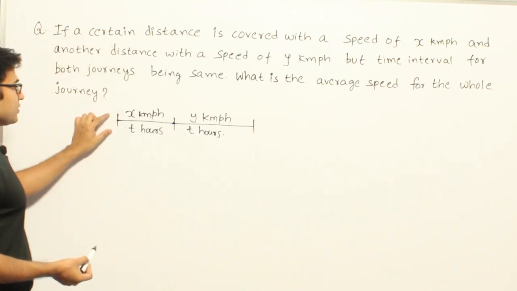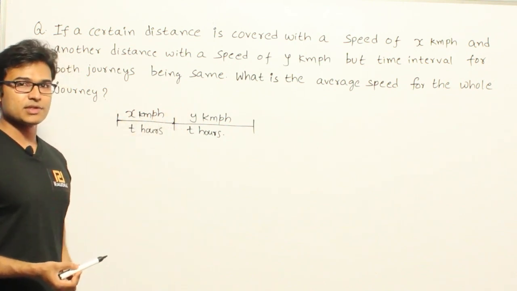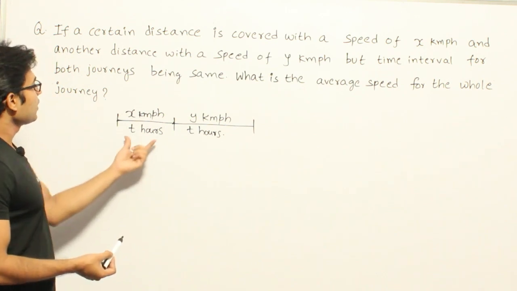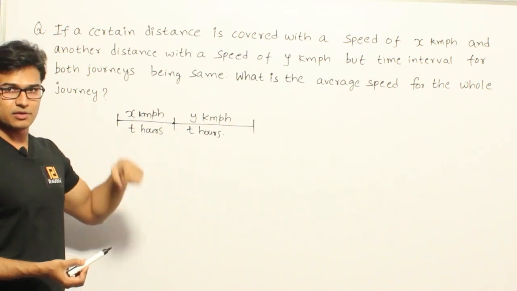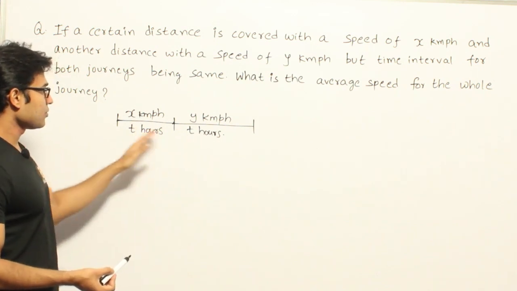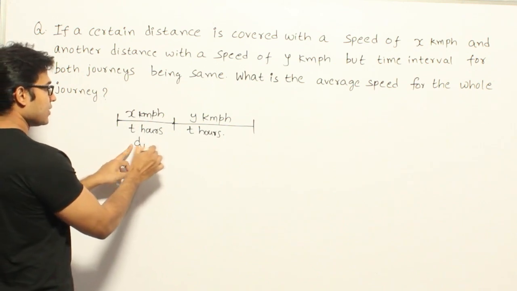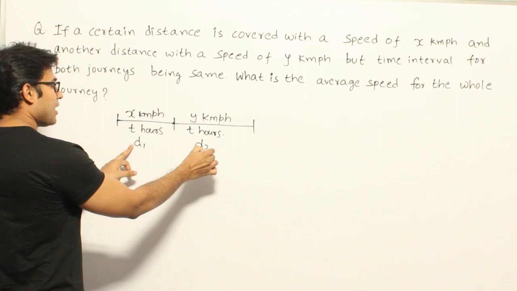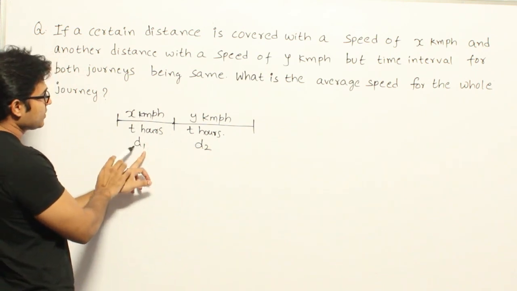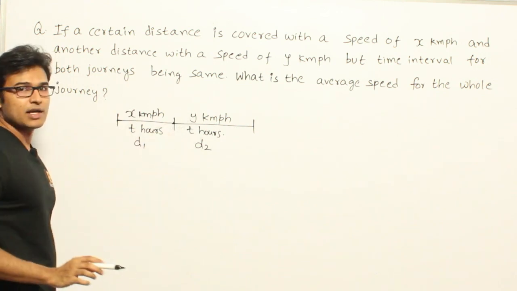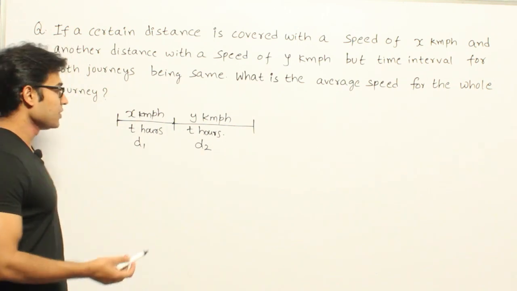Okay, now in this question the only given parameters are x and y, nothing else. Therefore your answer should also be expressed in terms of x and y, right? So you cannot use other parameters like t. t is a parameter which I introduced, so in the final answer you are supposed to cancel it out. Or if you assume that the initial distance is d1 and the next distance is d2, I can find out the total distance is d1 plus d2 and the total time is d1 by x plus d2 by y, but then in that case I will not be able to cancel out d1 and d2. That is why let me use this.